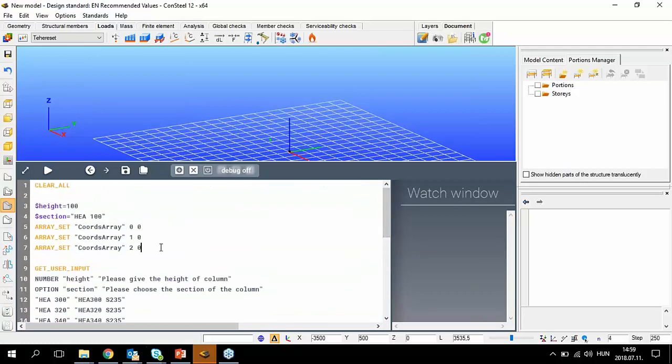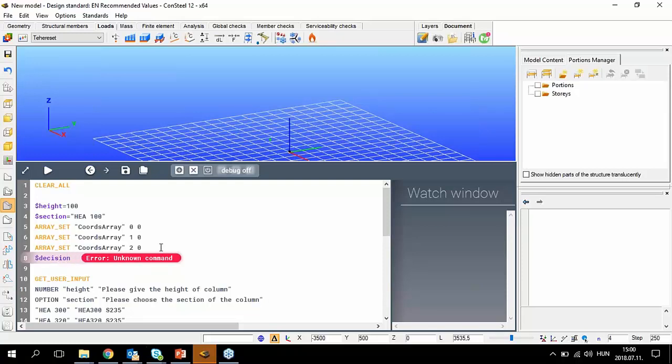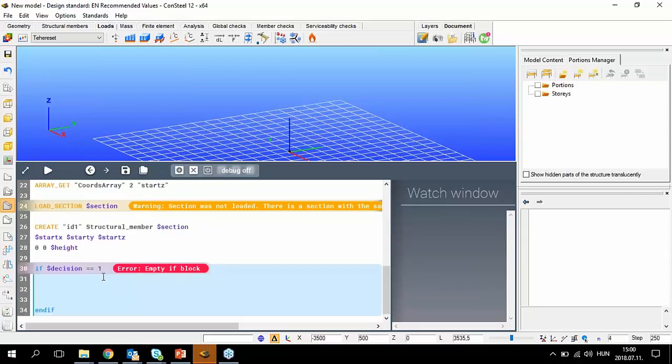Again, we have to initialize the value of the decision variable. Let's say the start value of this variable will be 0, and we could get rid of this error message. Again, ConSteel tells us that the if block is empty.